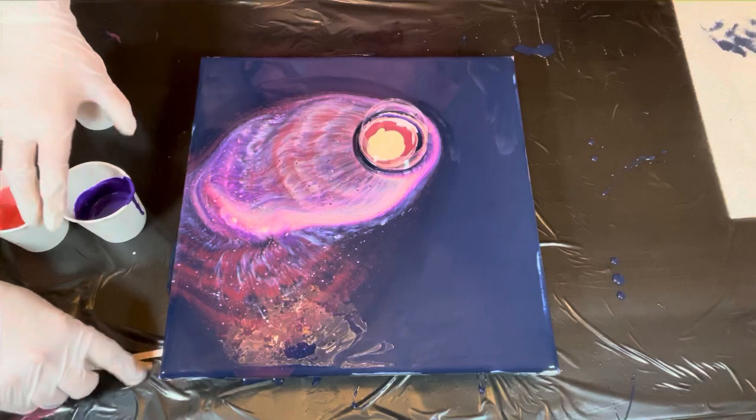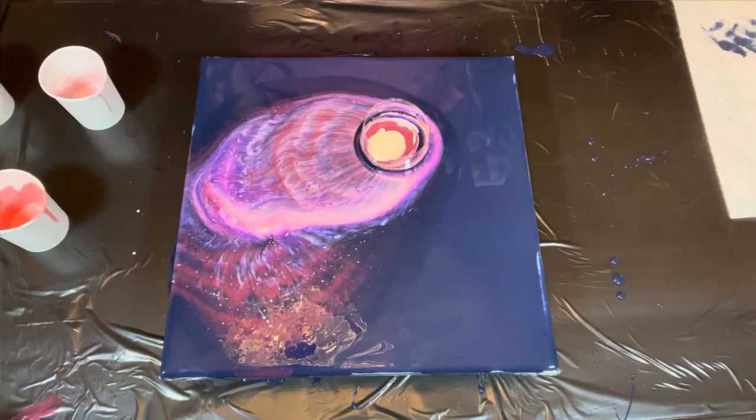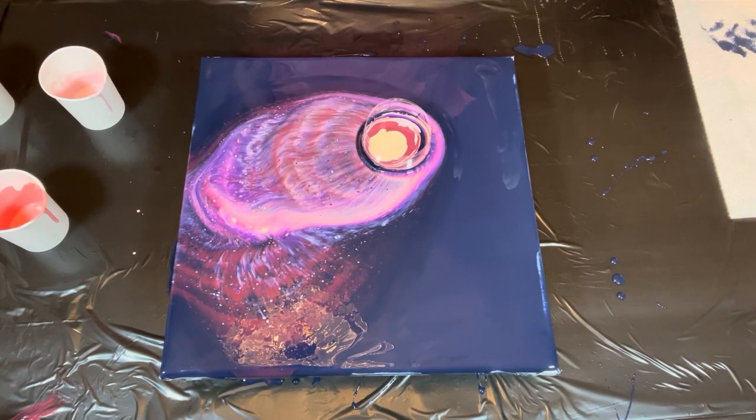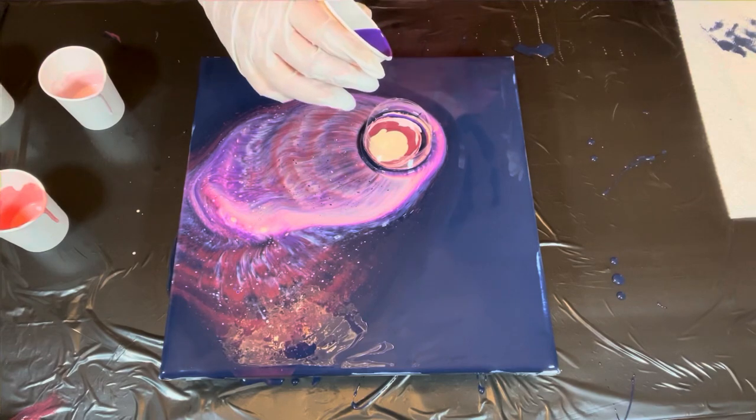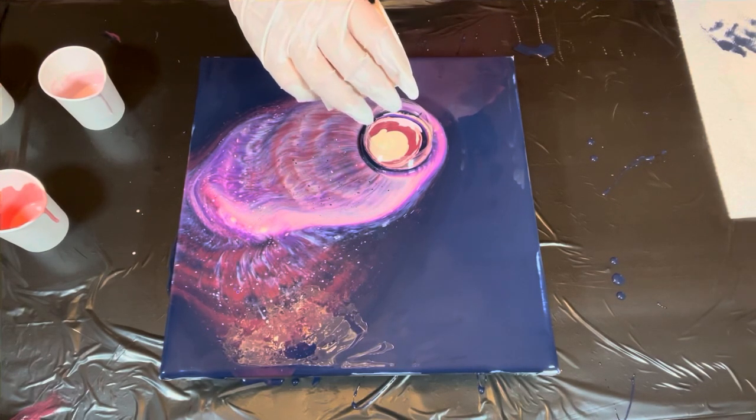Get hot again. Yeah, it's hot under these lights. Yeah, especially when I'm almost right above the ceiling. Mm-hmm. I meant not ceiling, I meant chandelier.